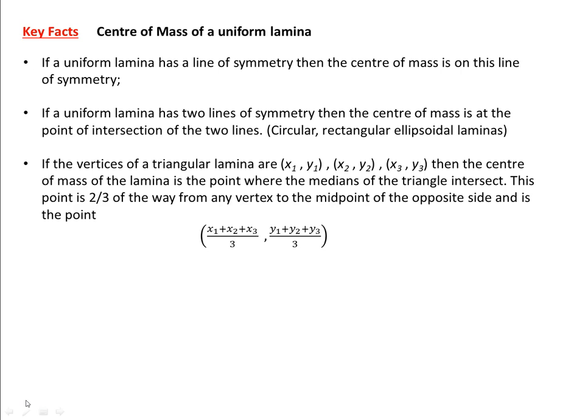If we are working with the coordinates of the vertices, then the centre of mass of the laminar is the point x1 plus x2 plus x3 divided by 3, y1 plus y2 plus y3 divided by 3. Be careful, this result only works for triangular laminars. You can't start extending it to more complicated polygons.